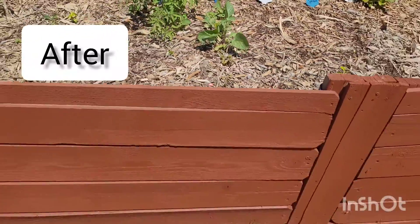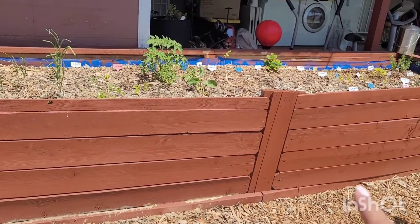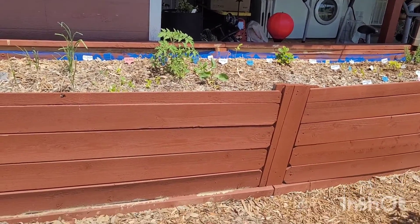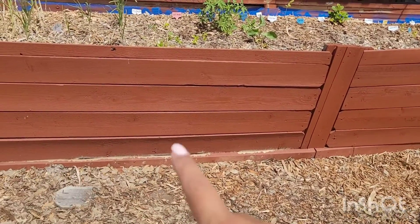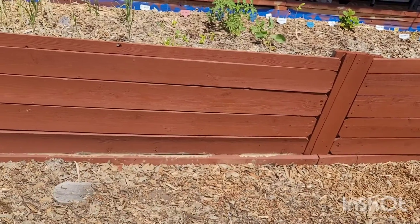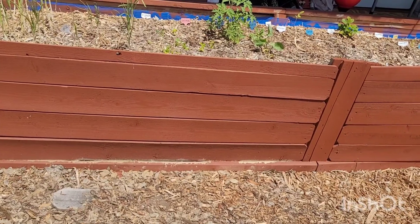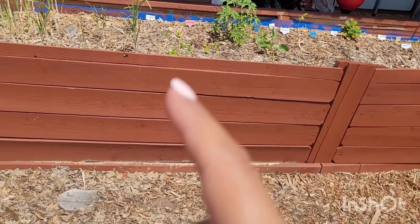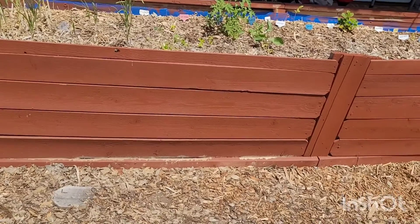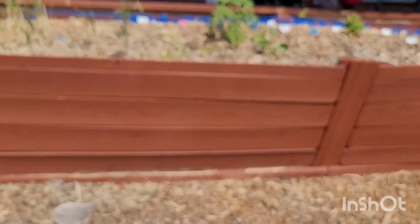Let me back up a little bit — it's pretty tall. So this bed: the very bottom layer is gravel, the second layer is wood, the third layer is actual dirt, and then the last layer is wood chips. At the end of this year I'm going to put a lot more dirt on it and then more wood chips on it, just for it to continue having its layers.